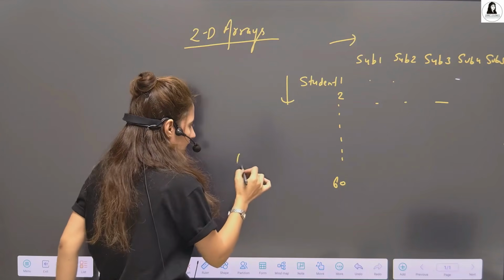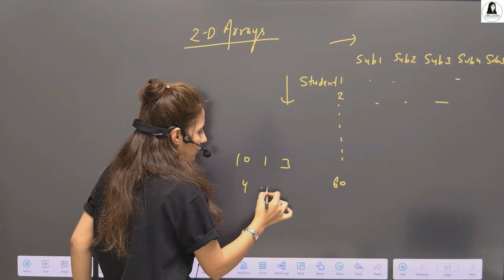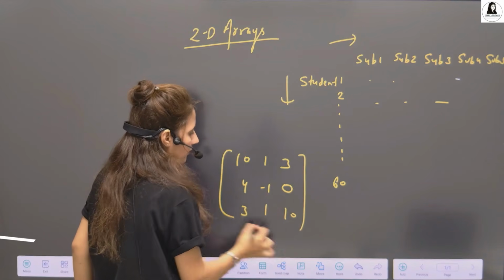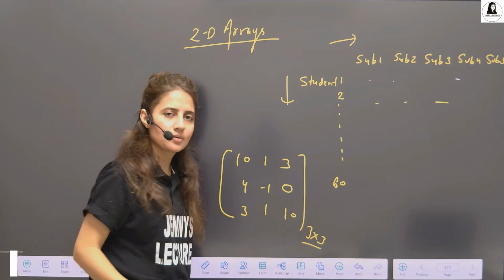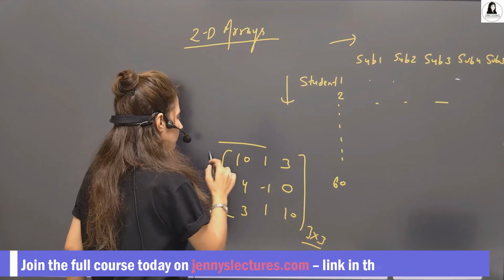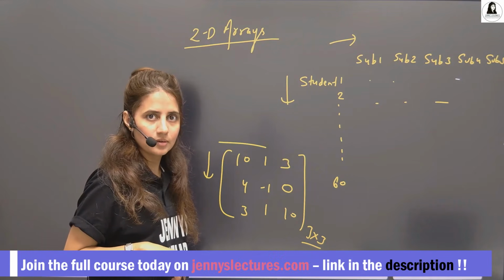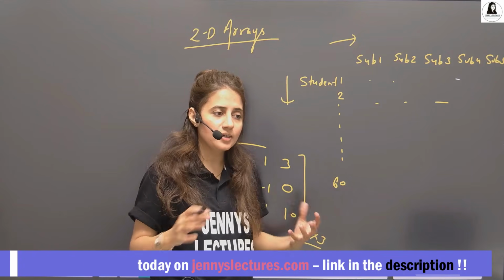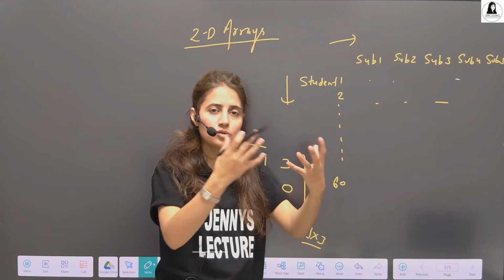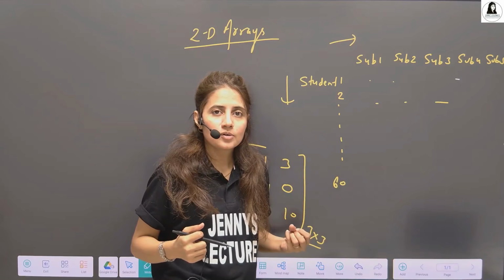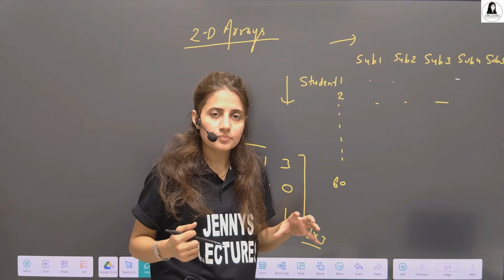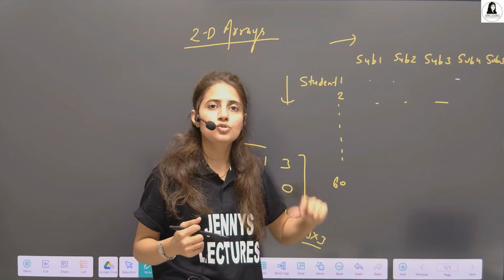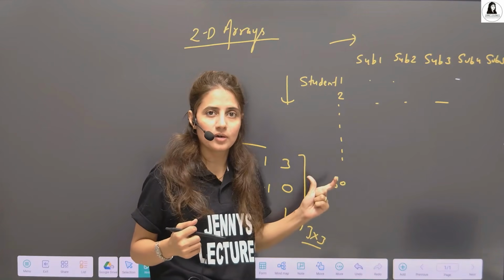Matrix also something like this. In mathematics you have heard about these things. Like if I write something like this, so this is what? A 3 into 3 matrix, nothing else. 3 into 3 matrix, having columns, having rows. Right? So yeah, we have data and we need to store data. We have data in tabular form and we need to store that data in computer memory. So to store that kind of data, data which is in a table or which has two dimensions, we use 2D arrays for storing this kind of data.